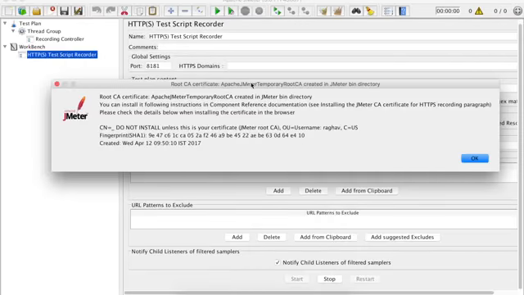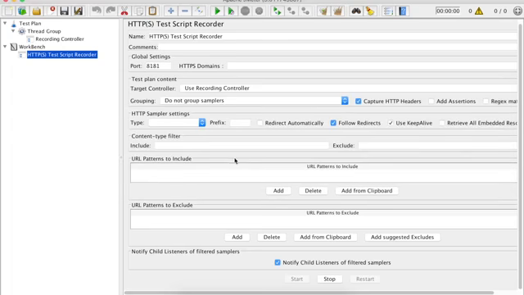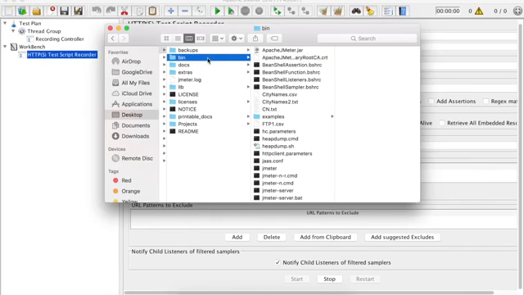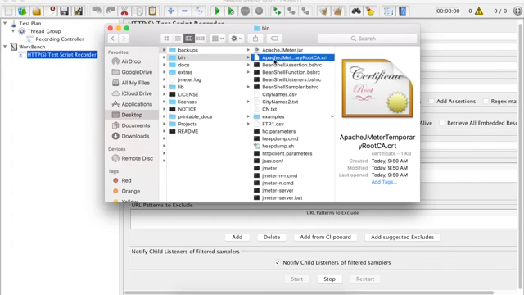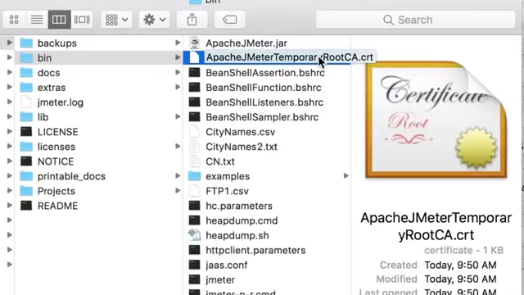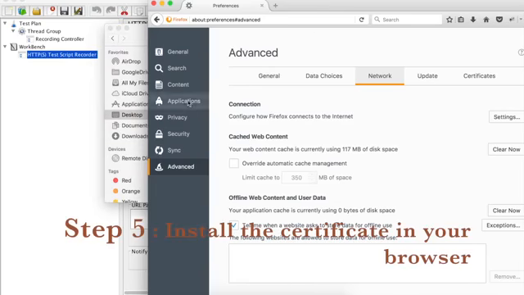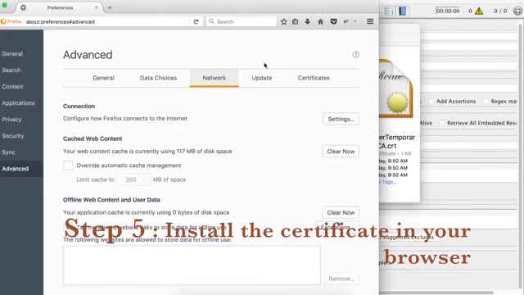And you might get this message that a certificate is created in JMeter bin directory, and we have to add this certificate in our browser to enable our browser to record our actions. So what this means is, if you go to your JMeter bin directory, you will find this certificate created by this particular name. So what we have to do is we have to go to our browser, and again we have to go to the certificates.